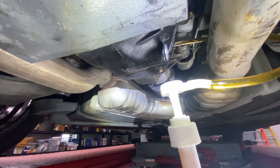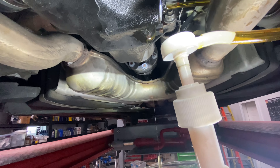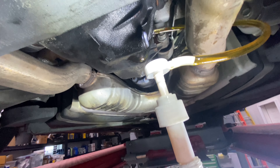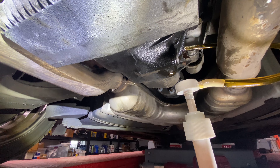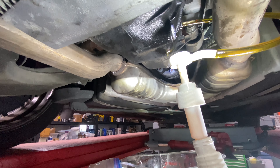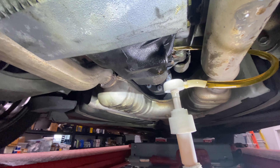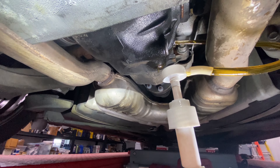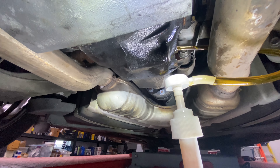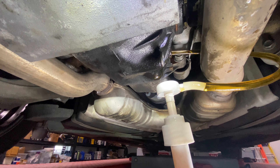I'm just going to let this drip and check the level with my finger — slide it in like this and make sure it's right at the opening, which I suspect it will be. One thing I forgot to mention: with all fluids like this, the vehicle should be level. Don't have it lifted in the front or back. I have the advantage of a lift — sorry about that — but not having a lift is a bit of a nightmare, as those who don't have one know.